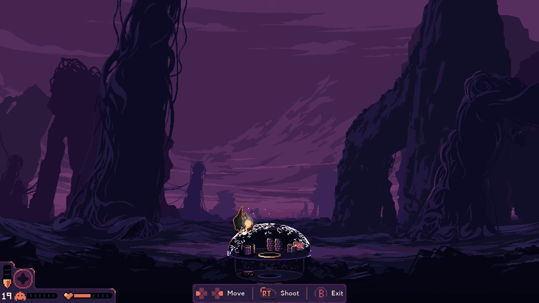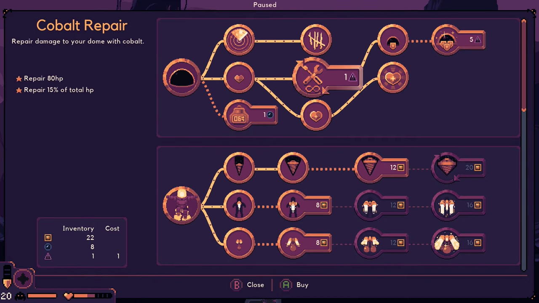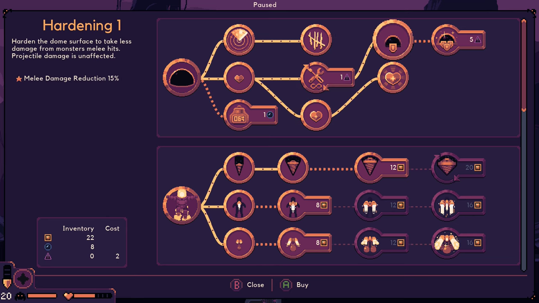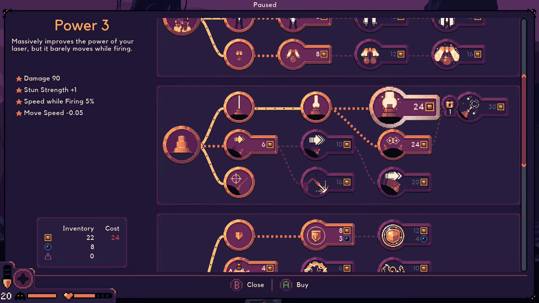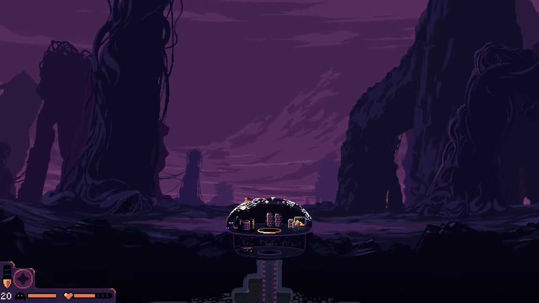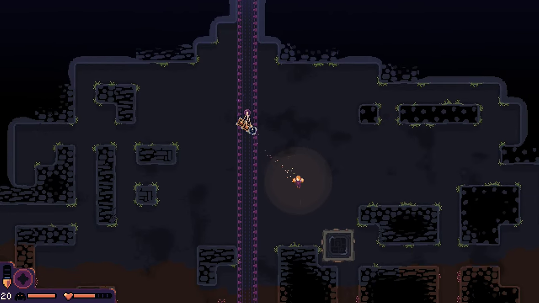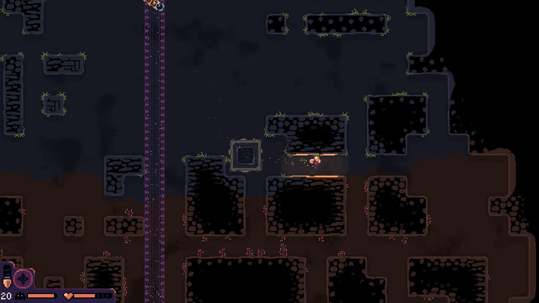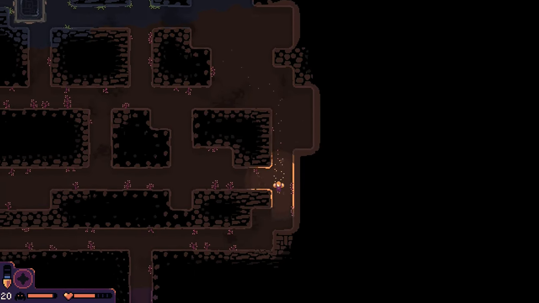Two big boys pounding on our dome. We have that melee resistance, so that's probably paying off here a little bit. We are running out of cobalt, actually. We are very close to doing the next upgrade, though, on the laser. So that might be the only thing that saves us, is having this super powerful laser. That being said, we're going to come over here and try to finish this up, if Drillbert can find it again.